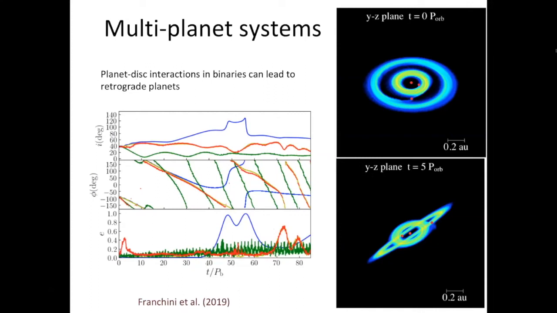So in this case, the evolution of the various parts, meaning the parts of the disk and the planets, is much more chaotic. But similar overall effects can be seen as in the single planet case. So the tilt oscillations and the interactions can even lead planets to flip over to be closer to retrograde than to prograde. So these multi-planet disk interactions can lead to highly inclined planets.